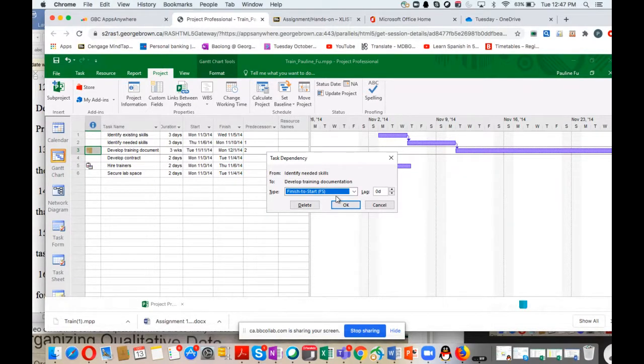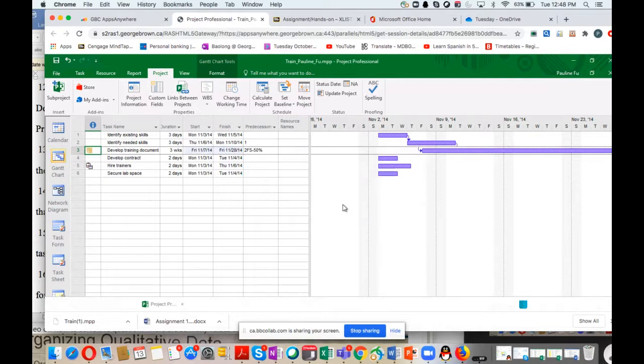Okay, you are in the middle of task 1, then you start your task 2, that is negative 50%. So from here, this lag, you type in negative 50%, and then you'll see this bar chart will be changed. Click OK.